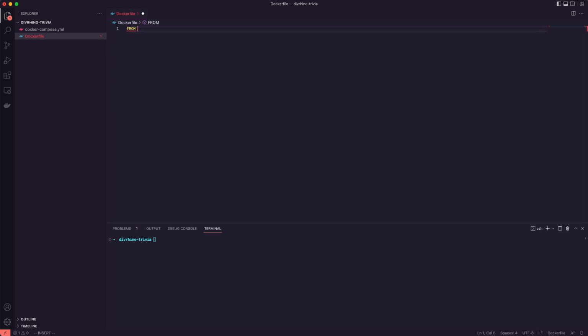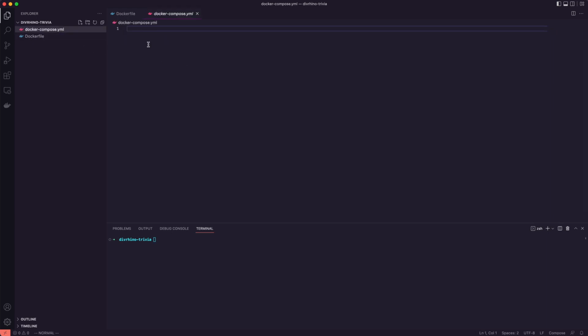We want to start building our own container from the official Golang image with the version 1.19.0. Specifying the version here will ensure your dev environment is the same as mine. Think of this step like we're installing Go on a fresh new machine. The only other thing we'll need to do in this step is to set our working directory. Docker containers run on Linux, so here we're using Linux file system conventions. That's all we need in our Dockerfile to get us started.